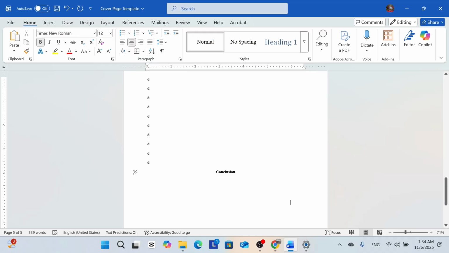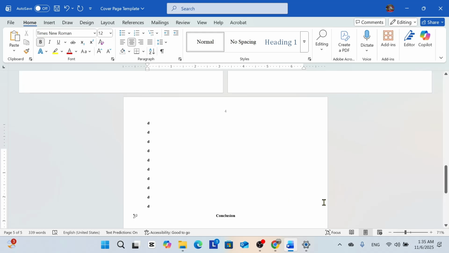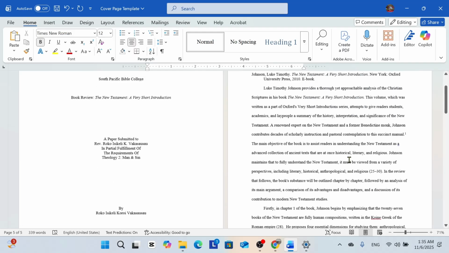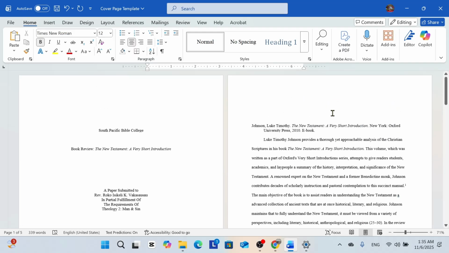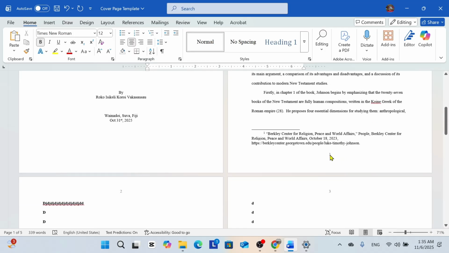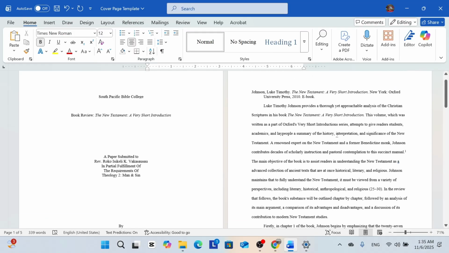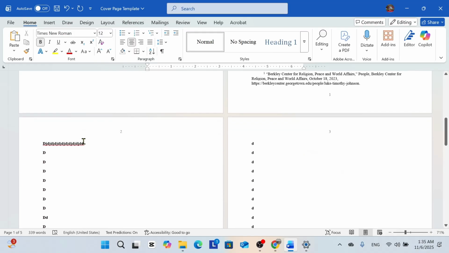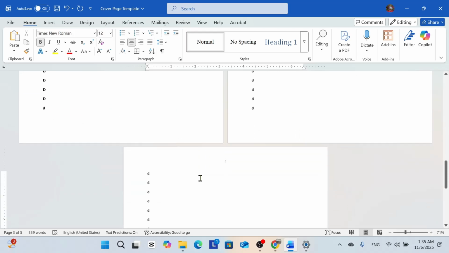So in doing a bibliography, always remember that the bibliography will always begin 2 inches from the top of the margin, just like the beginning of your writing on your first page. It will be 2 inches from the top, and then the page number will be at the bottom and not the top as continued on from pages 2, 3, and 4.